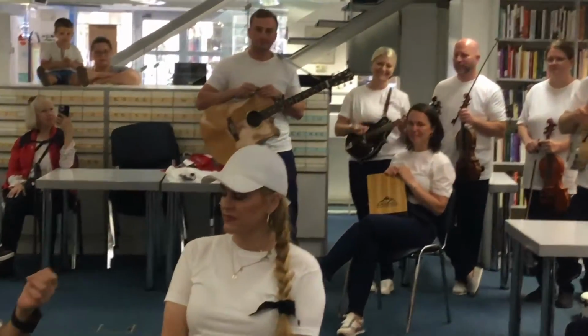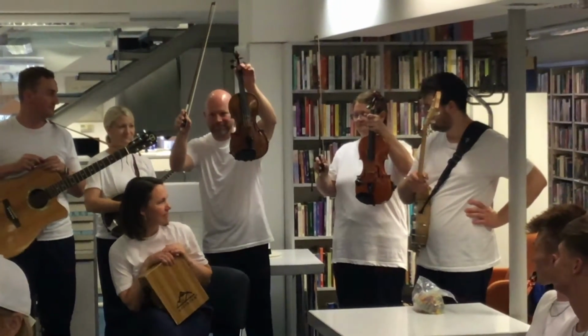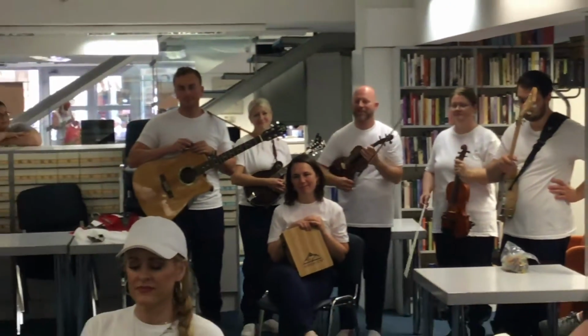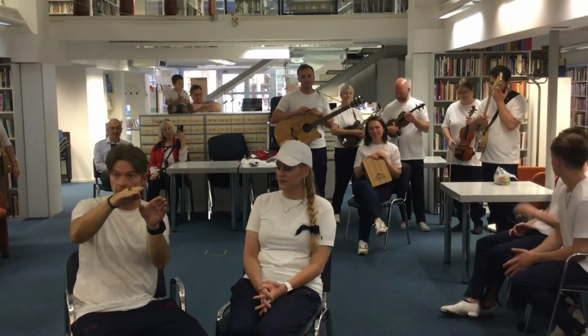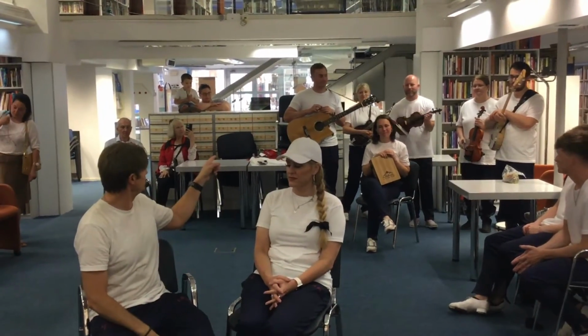Then up here, you'll see the violin. There are two violins here. It's the same violin that you'll see all around the world, but in our music, it's called a fiddle. And the fiddle is more of the style of the music rather than the instrument. Now, some fiddles will have a little bit more of a flat bridge. So the bridge is arched in a normal instrument, but the fiddle sometimes has a slightly flatter bridge, so they can do what's called a double stop. Maybe, could you do a double stop, Eric, for us?